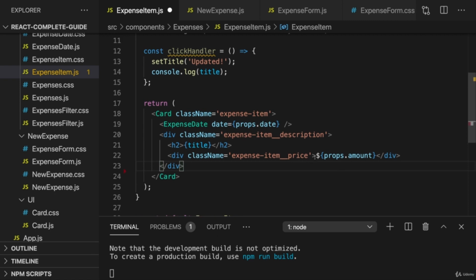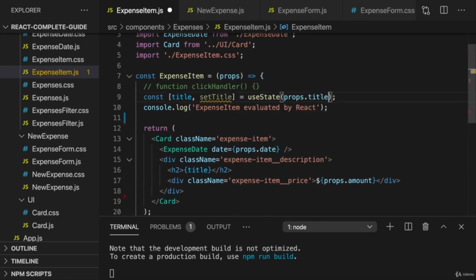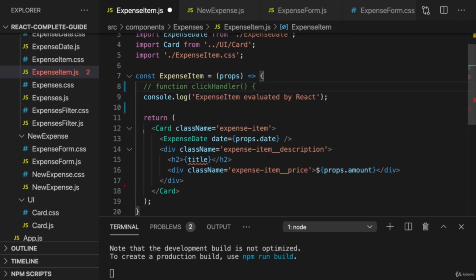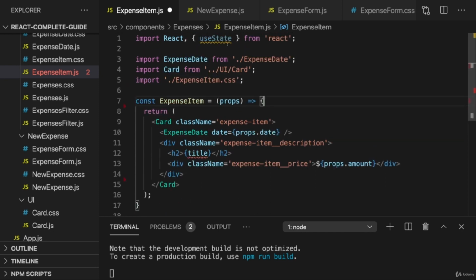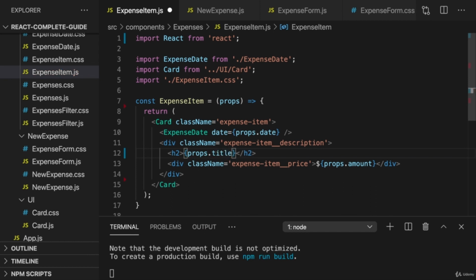the button, which we should do because it was just there for demo purposes. If we remove it, we can also remove the use state call, and we should remove it. We can also remove that and that. And if we do all of that, and we set this here back to props title, then this is a stateless component, as it should be. This component is a stateless component, also called presentational or dumb component, because it doesn't have any internal state. It's just there to output some data.